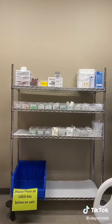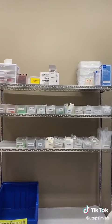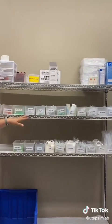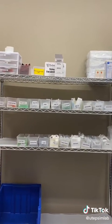Any other items that you might need for your skill will be found on the rack. So for example, if you need a needle, you'll have needles here, or syringes over there, or any other item that you will need for skills.